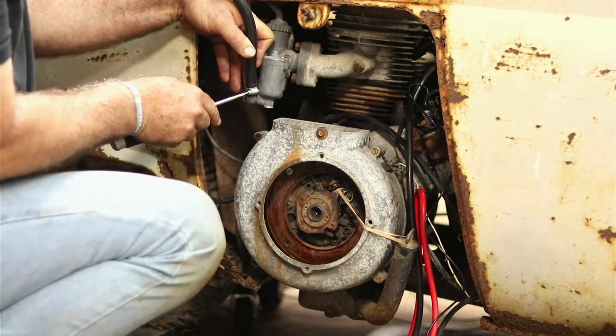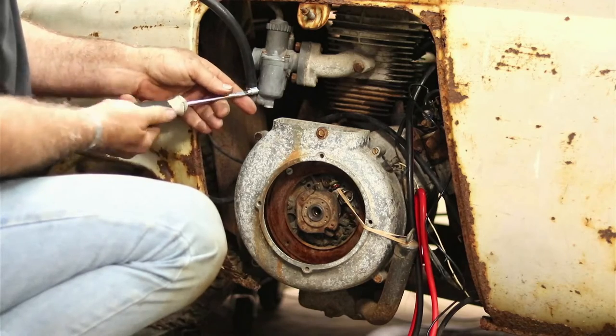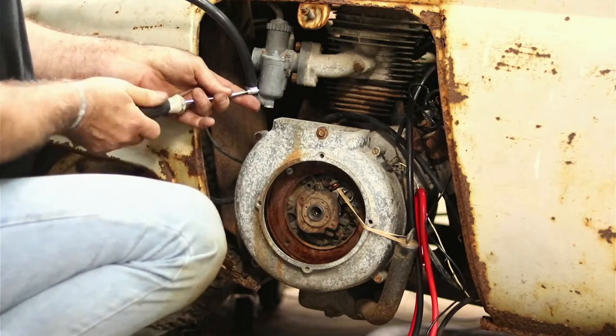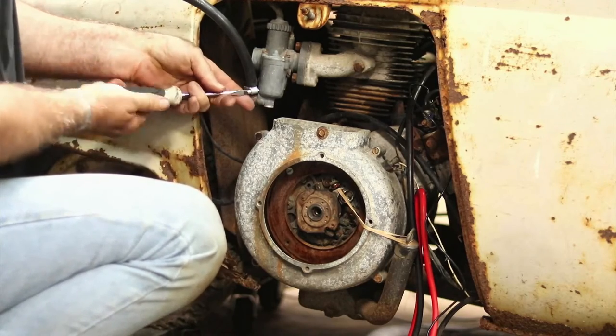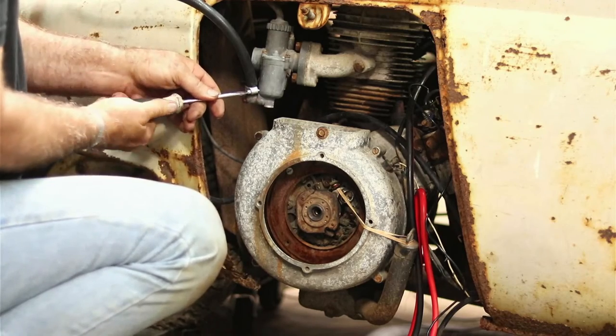See what it does. Most of the time carburetors have been set up empty. Hopefully this one was set up empty and there was no fuel in it to gum up, but who knows? It's been sitting for 50 years, so that's a long time. I'm surprised it would even move anything on the guts on the inside of it.